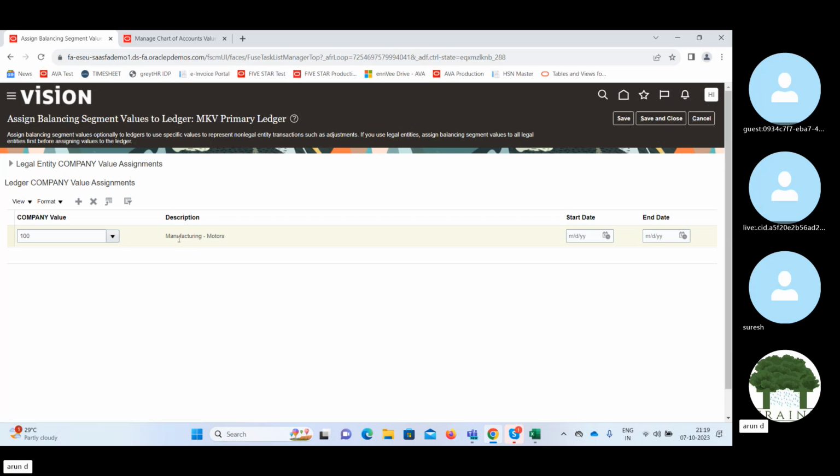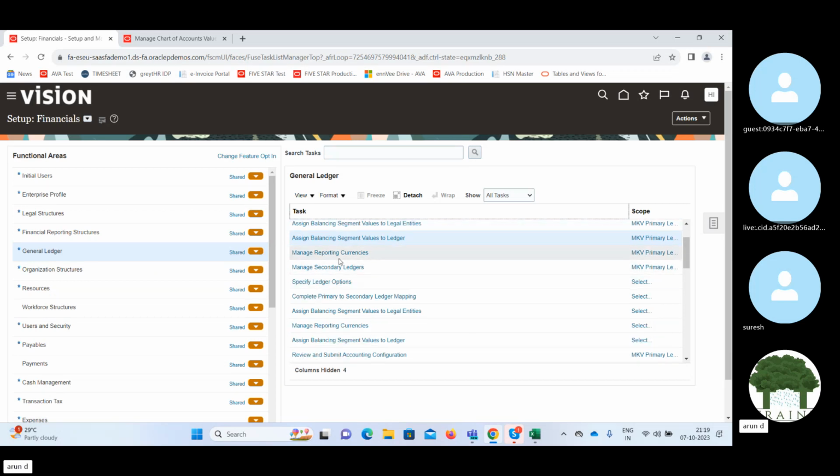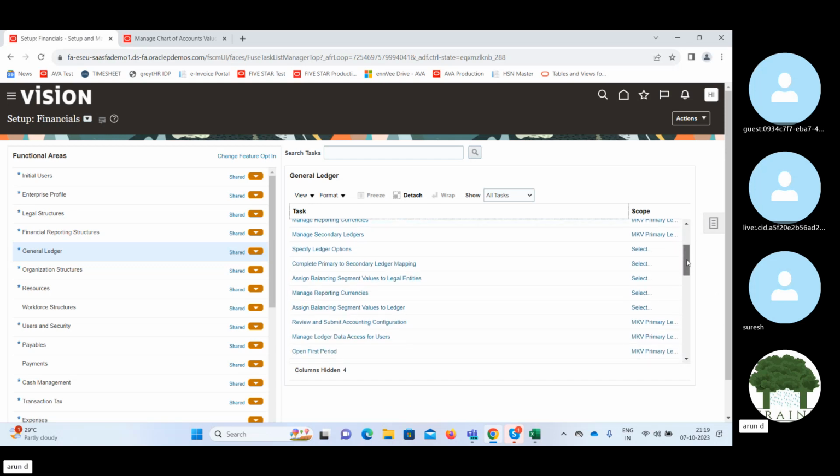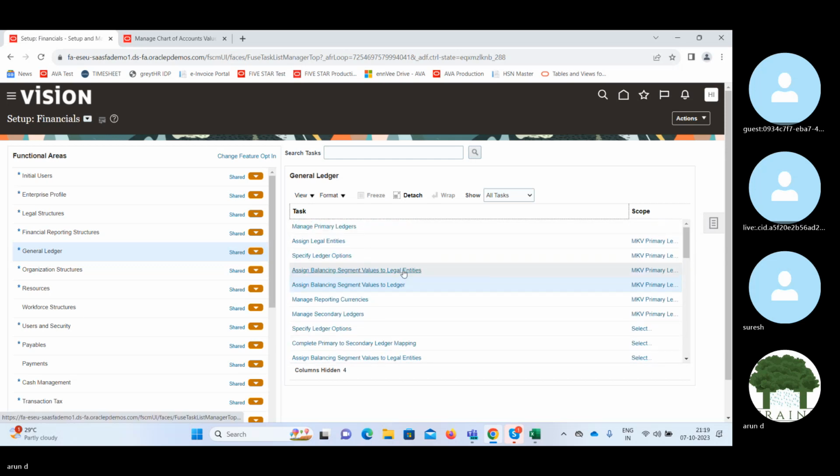This is the one that we created, manufacturing for motors. These are all options for secondary ledger and then the reporting ledger. I'll just complete this one and then explain what is secondary ledger and what is reporting ledger. We have assigned the balancing segment value as well.